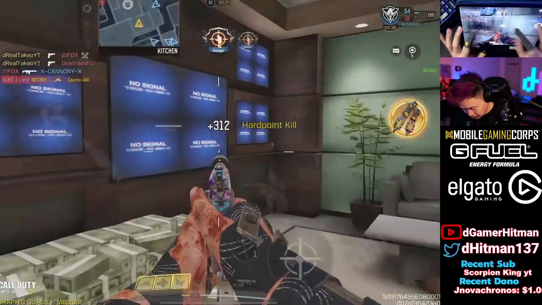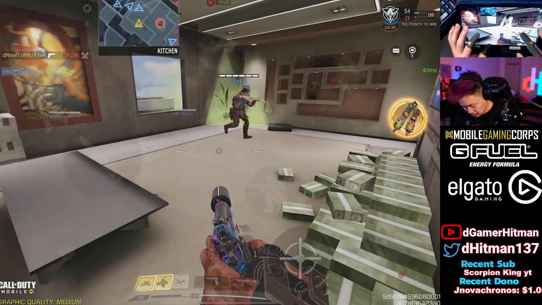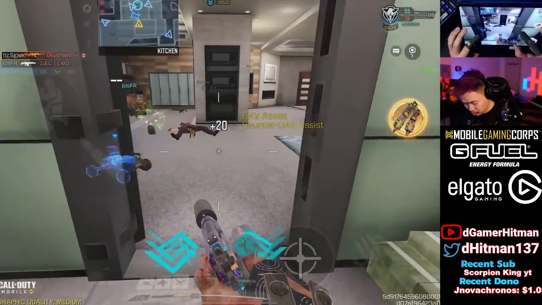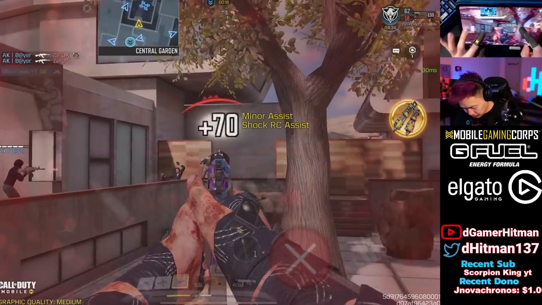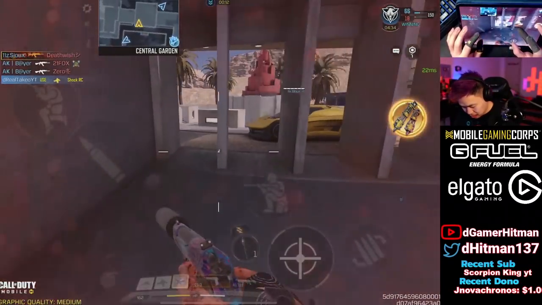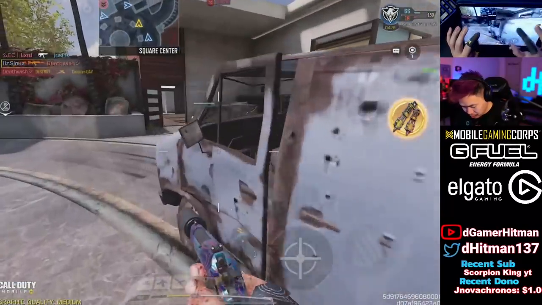UAV recon deployment. Shock RC is ready. Ready to jam. Online. Go Shock RC, go! Good work. Friendly Shock RC is coming. Hardpoint is ours. Our counter UAV has been destroyed. Our UAV has been destroyed. Oh my god. I'm running out of bullets. Hardpoint lost.